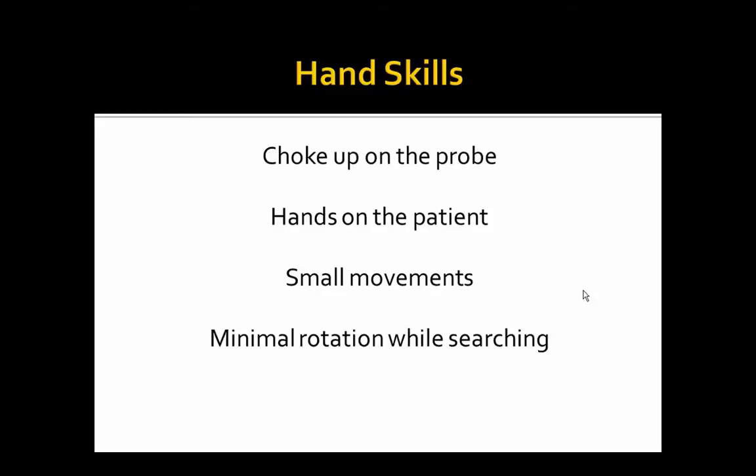Your movements, once you get close and you start to see something beating on your screen, need to be very small and very fine-tuned. And I usually tell people when they're first just looking for a view, rotating the probe around doesn't help. Sliding it, sweeping it, or rocking it in certain directions may help you, but rotating it is usually going to get you more lost and help you less and hurt you more.